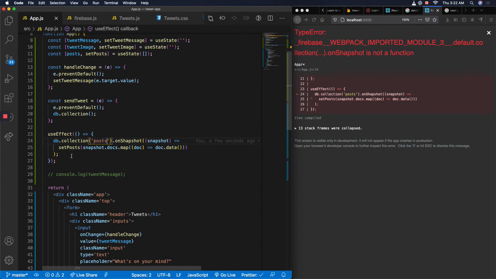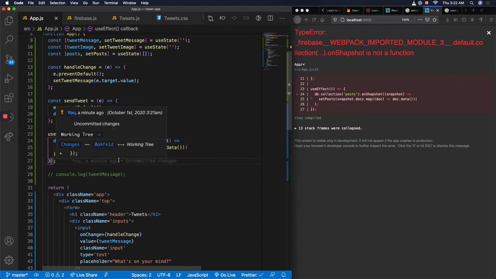So now, okay, now I understand. The reason is because when you're using useEffect, guys, you have to tell it when it should run. If you don't tell it when it should run, it's going to throw an error. So useEffect takes two parameters.